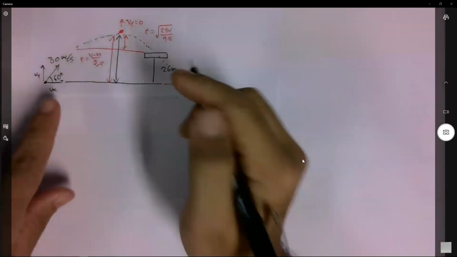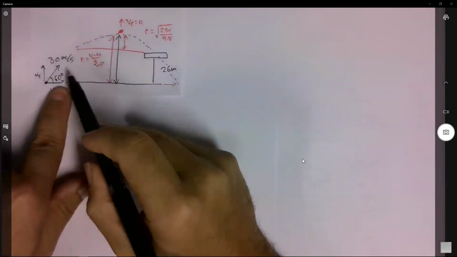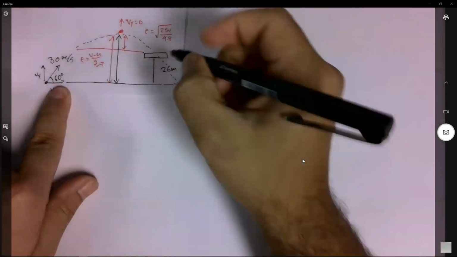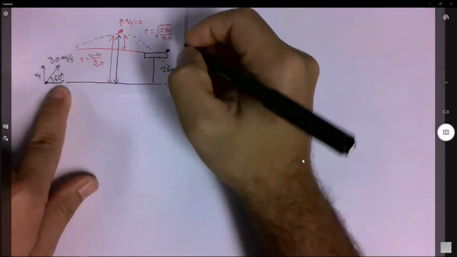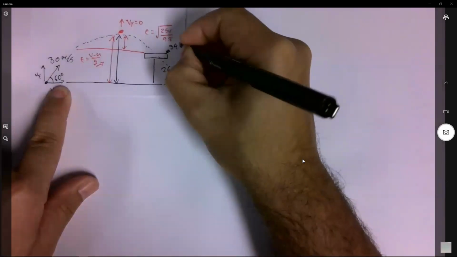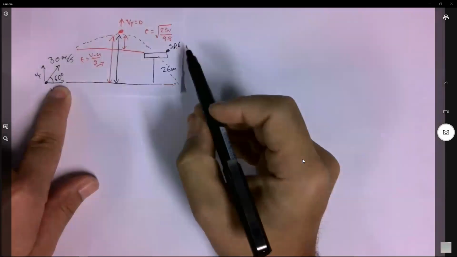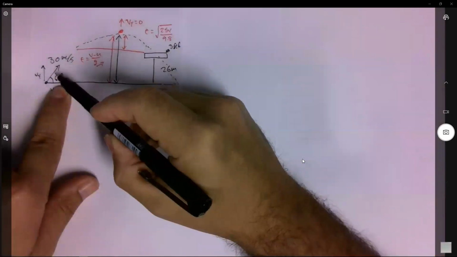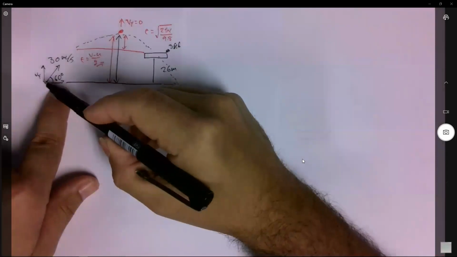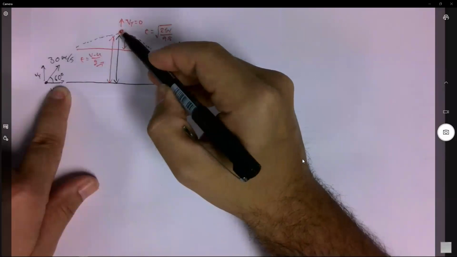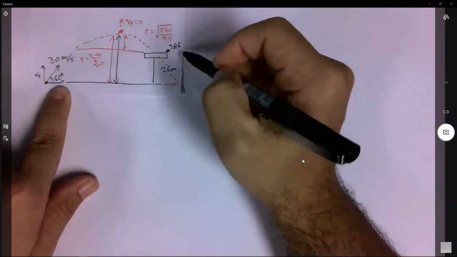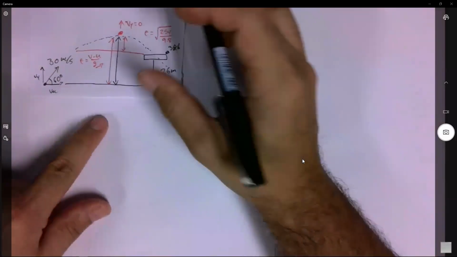Hey guys, this is part 2 of that video about this problem. So what happened was we've calculated the time all the way to landing here to be 3.96 seconds. And the way that we calculated that was using two problems. So we considered this projectile from one platform to the next as a two-problem thing. So we had the time it reached to the apex and the time it took for it to fall, and that's how we ended up solving that time problem there.